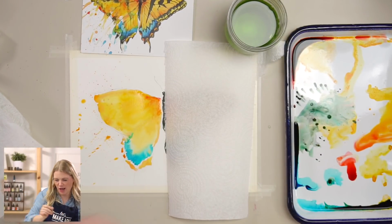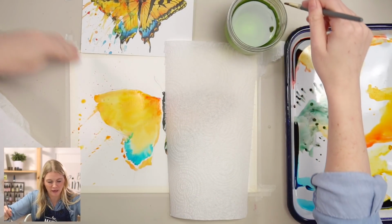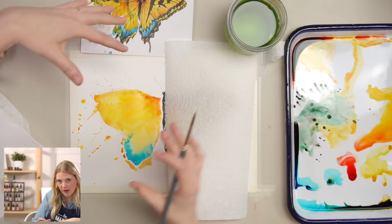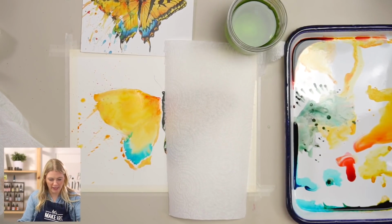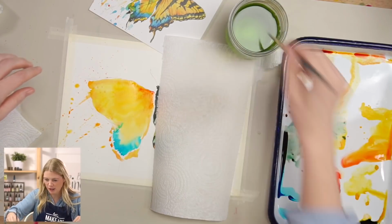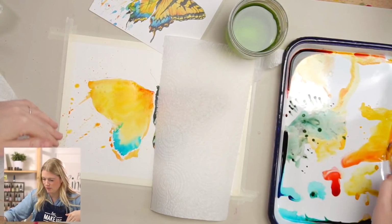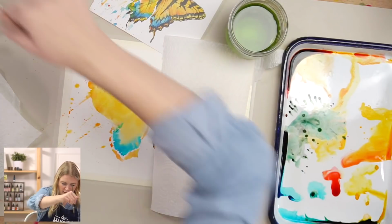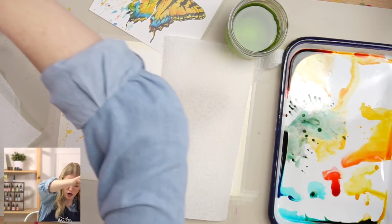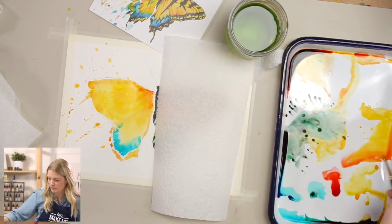Okay, and if you want it angled this way to follow the shape of that, you can move around your paper or twist your paper. So I'm still going to do the direction, but I'm going to have it go this way. I'm going to start at the top. You see how I'm thrusting my arm directionally in the angle that I want it to go.